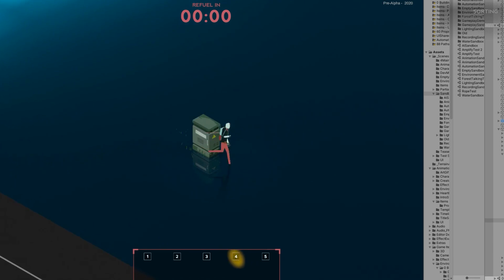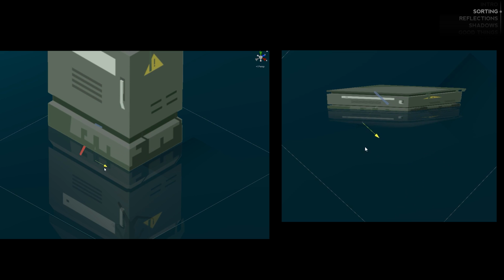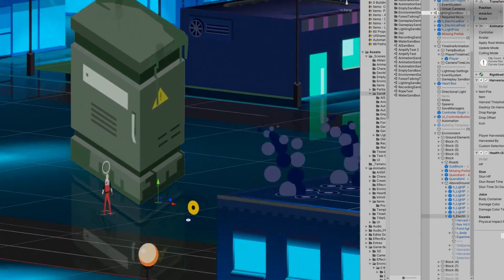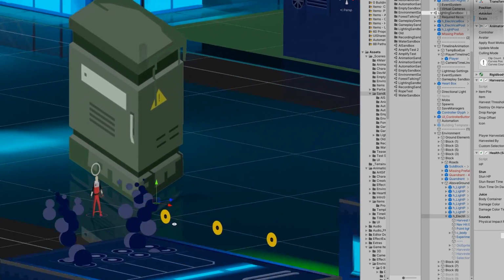But what happens if we set the scale of this electrical box from 1 to 3? The problem becomes so pronounced that even the hitboxes can't solve the problem. Take a look at this building. You'll notice in order to achieve this illusion, these 2 sides are lifted off the ground. So when the building becomes maybe 10, 20 times bigger than the player, these sides are going to be 10, 15, 20 meters off the ground, and sorting is going to be a massive issue to work with.